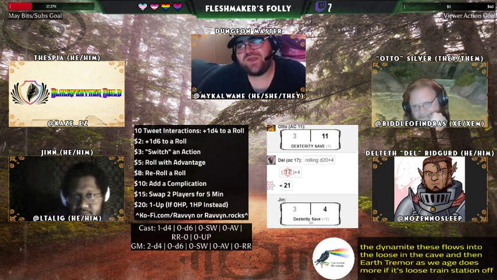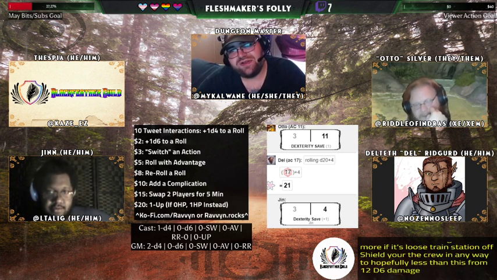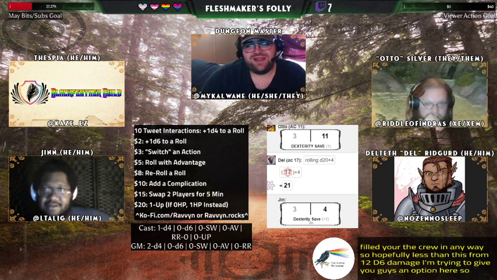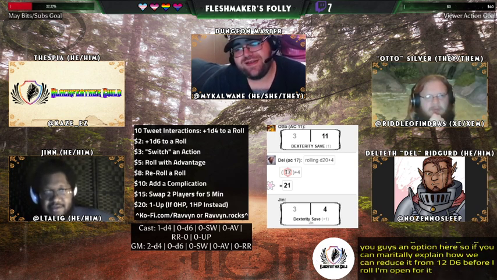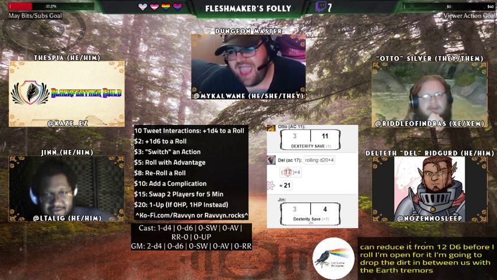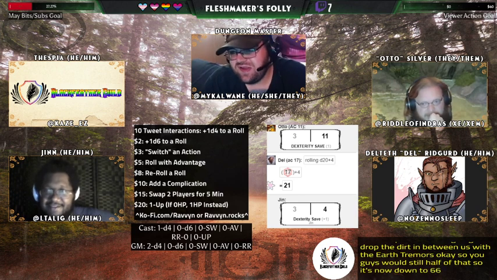I'm asking if you're using it to shield the crew in any way to hopefully lessen this from 12d6 damage. I'm trying to give you guys an option here. So if you can narratively explain how we can reduce it from 12d6 before I roll, I'm open for it. Okay, I'm going to drop the dirt in between us with the earth tremors. Okay, so you guys would fill half of that. So it's now down to 6d6 total. Cool. Okay. Everyone okay with 6d6?